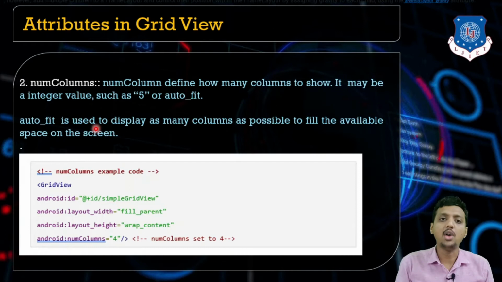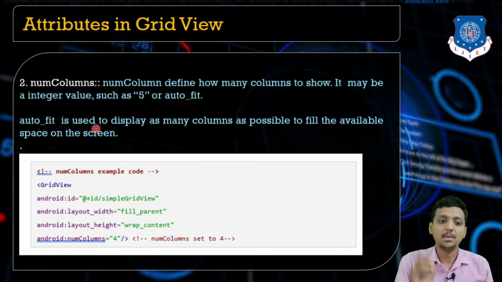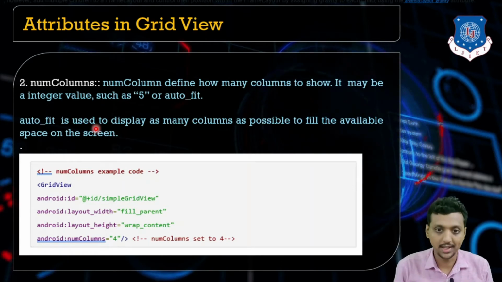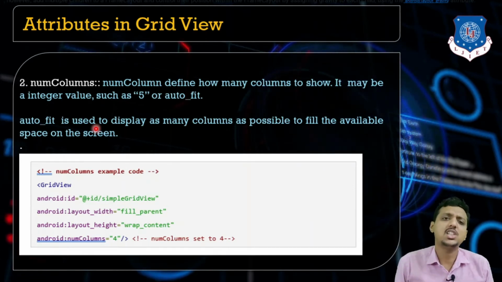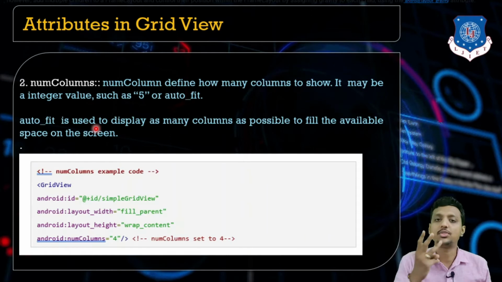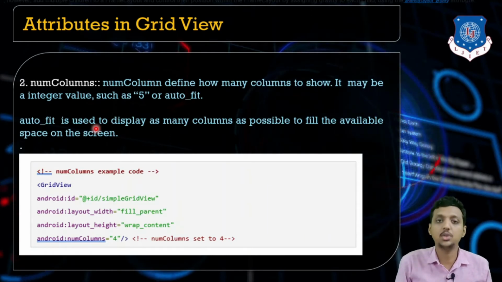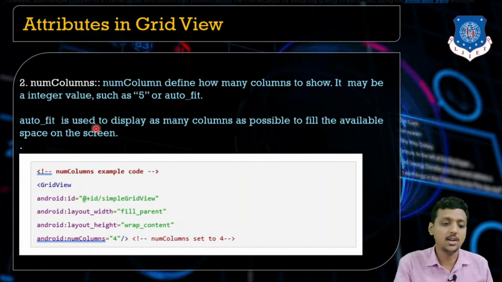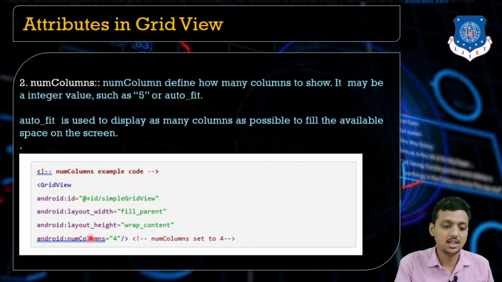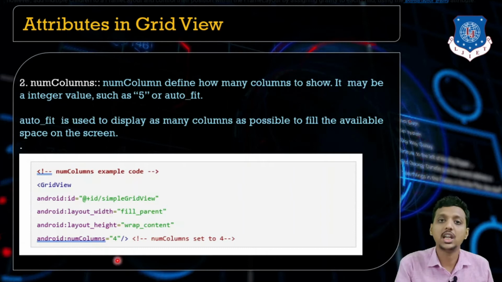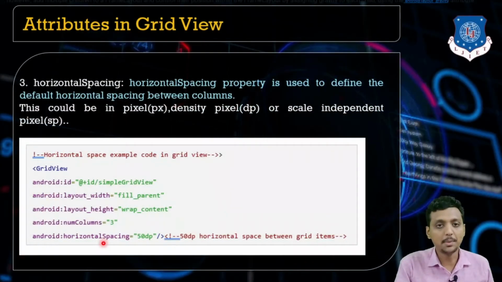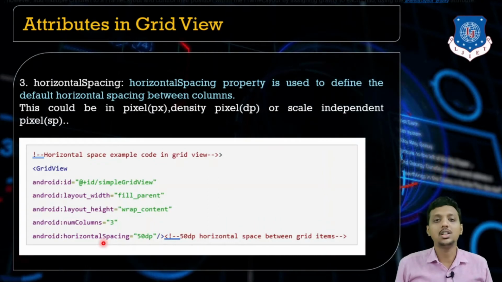Students, when we talk about the number of columns, it is defined by how many columns you need to show over there. Fine. It is an integer value. See, if I want a grid of 3 columns, or a grid of 2 columns, then I will specify the numColumns attribute as 3 or 2 respectively. Here, this is a grid of 4 different columns. Next, the other attribute of the grid view is horizontal spacing.